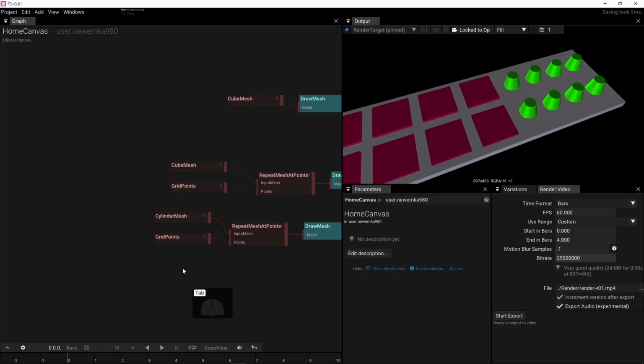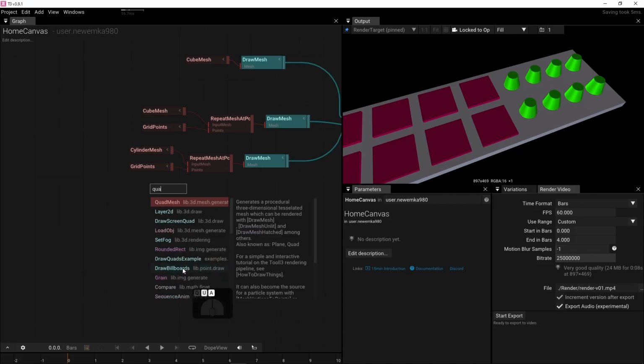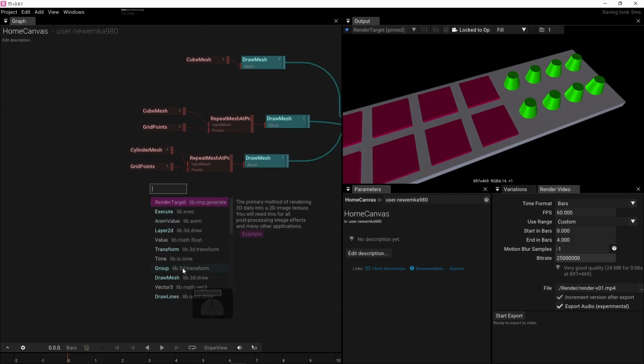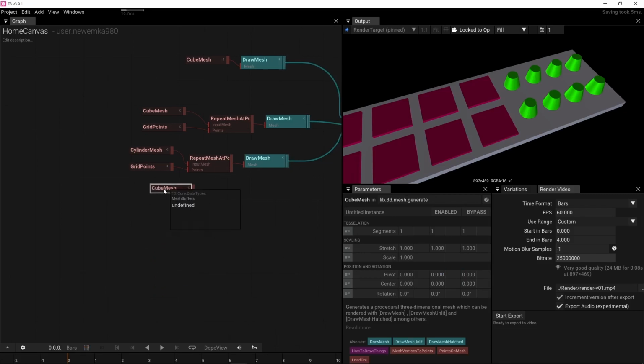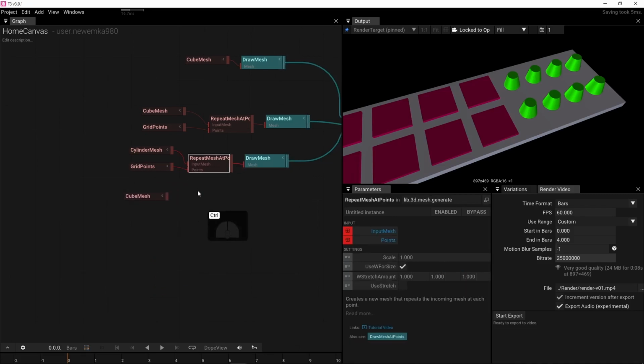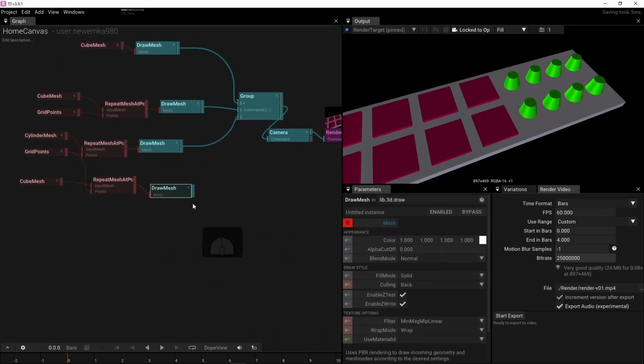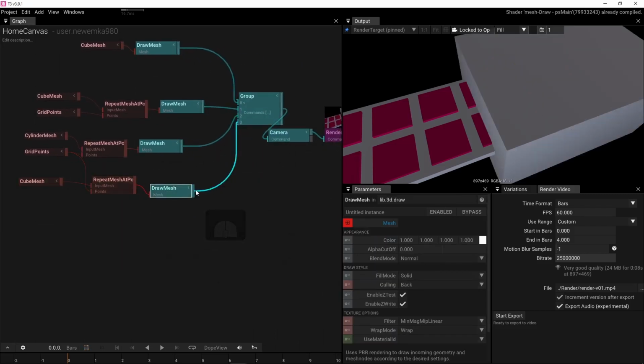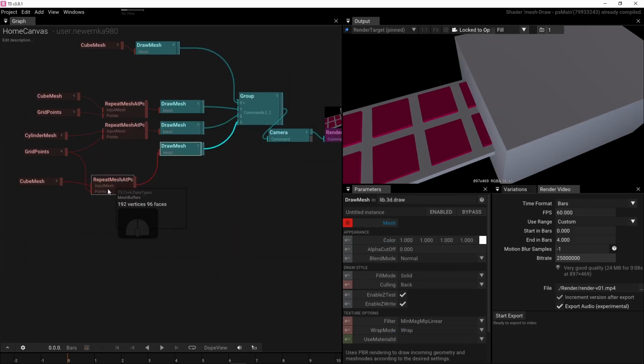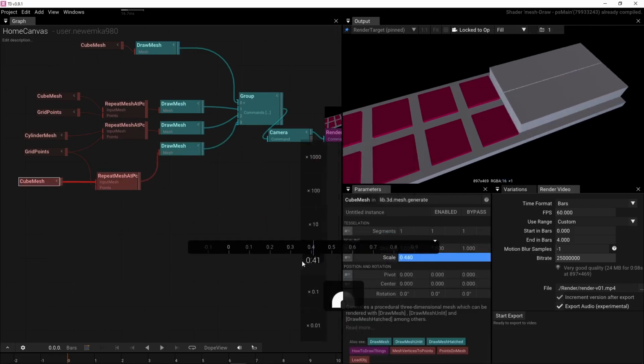yeah, no. Let's add a quad mesh, a cube mesh. Another repeat mesh at points. Input mesh, we use the same points. A new draw mesh. That's a lot of mesh. Sorry. Let's scale it down.